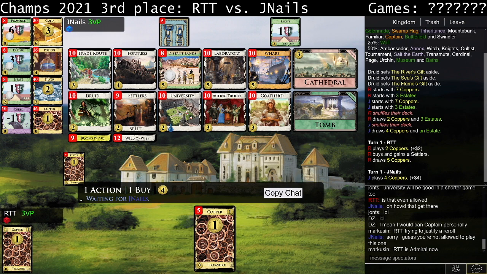So, I don't know. I like University here a lot, I just don't want to open it. So I guess JNails is just thinking Silver. Or Cathedral, you can't open University. So I don't want to open Potion either. So if you do buy Silver, then you have to buy Cathedral Silver. That's clear. Right.